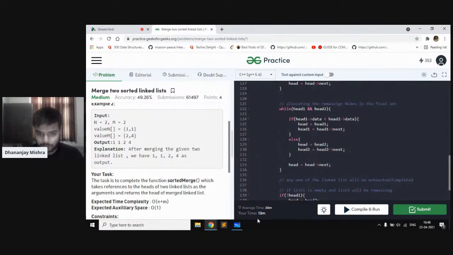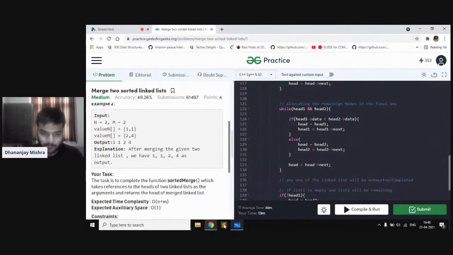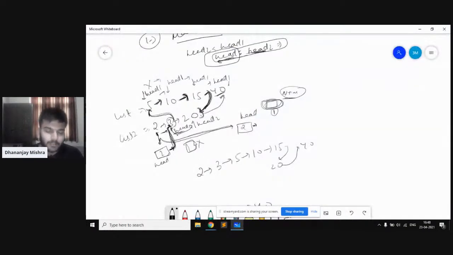So for that, let me make you imagine again, right? What I'm trying to say, that my head pointer was 2, and I was doing head is equal to head next every time, right? So now, if I do head is equal to head next, my head will be pointing of the final answer's head node will be pointing here, right? And again, if I do head is equal to head next, as I was doing in the coding part, that is here head is equal to head next every time. So my final linked list head pointer will now point to 5, 10, 15, 20, and 40. So if I return head at the end of the day, then they will be returning only single node, that is 40, because head is now pointing to 40.